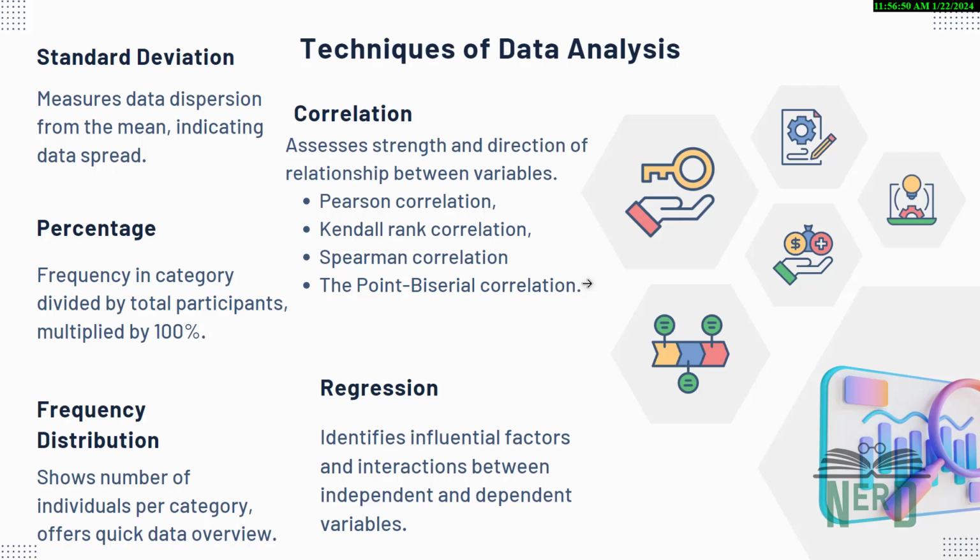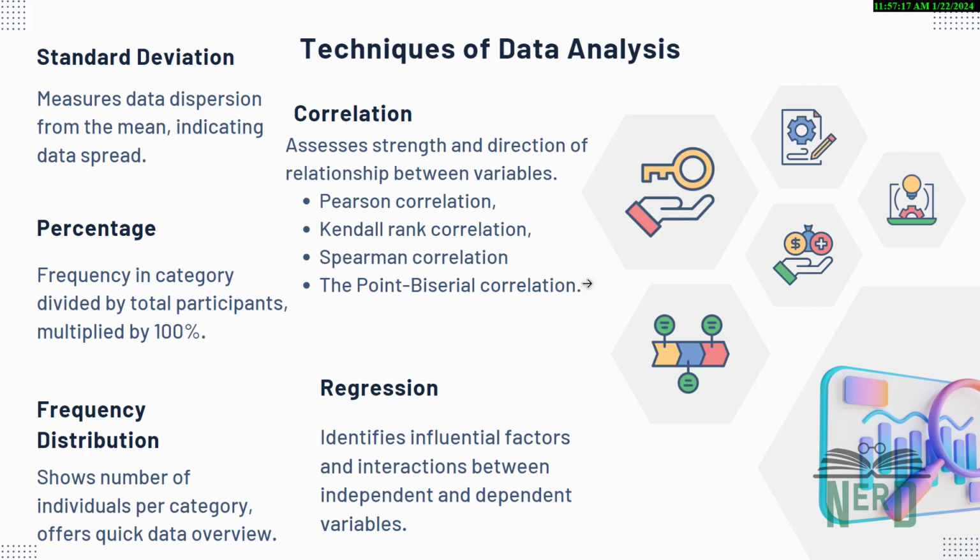Then we have frequency distribution. Well, this is like organizing your data into a neat table or graph, so you can easily see how many times each value pops up, right? It's like taking a head count of who prefers dogs, cats, or sometimes other animals as pets. But that is all about frequency distribution.